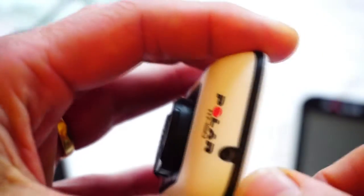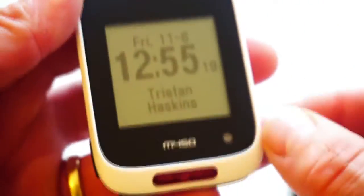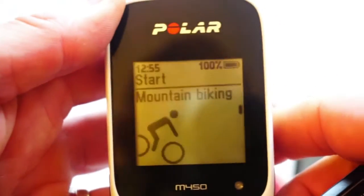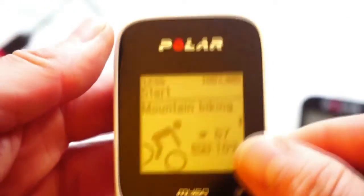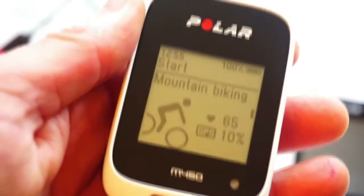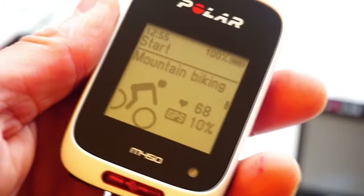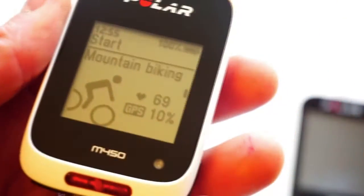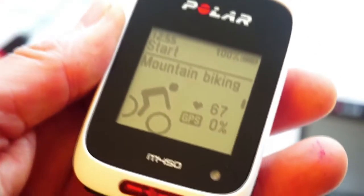The Polar has a nice little touch: it's not a headlight, but when you're in exercise mode and light levels drop, you get this emergency light which is very handy especially if you're commuting and your batteries have run out. It's not going to light the road ahead, but it will definitely get you seen. That's not something you'll find on the Garmin — it's a unique feature of the Polar.